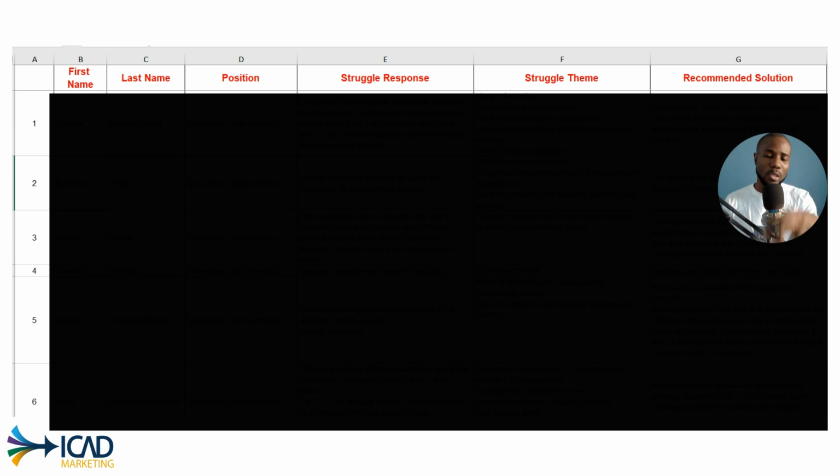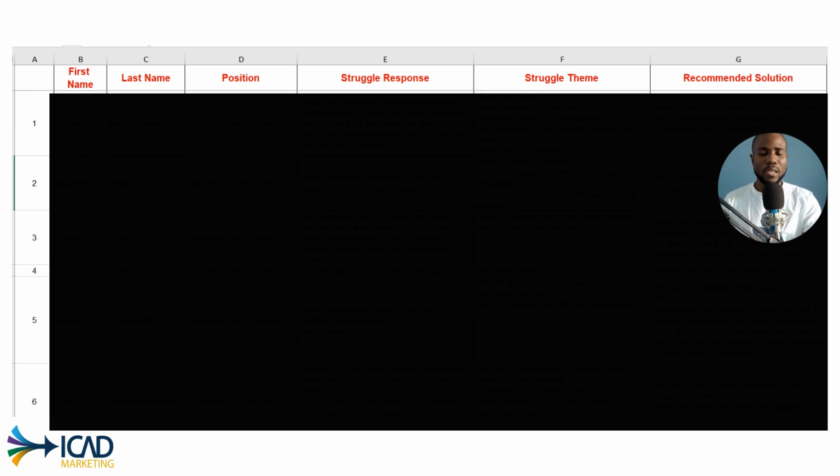So that's basically what I did, going through all the information, creating struggle themes or struggle categories. And one of the things it allowed me to do was to really have a high level view rather than me having to go through all the responses here. And I think I should have mentioned that, as you can see, it's blocked out, obviously for confidentiality reasons, not to have people's information or data online. But anyway, going back to what I was saying, it allows me to have a high level view of what the different categories are, so I can quickly analyze the data and make certain actionable decisions as to what we're going to do moving forward.